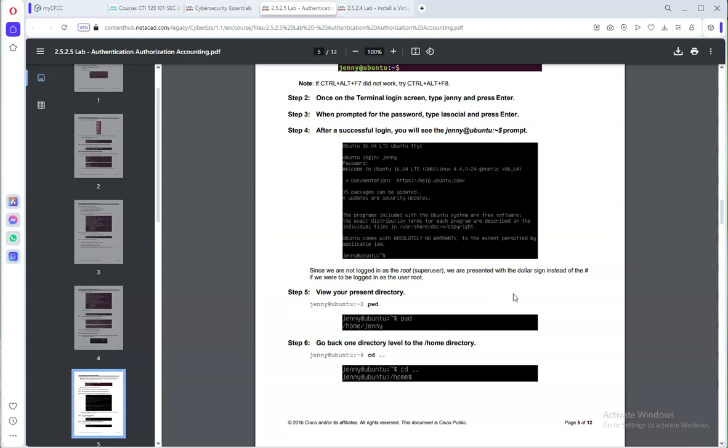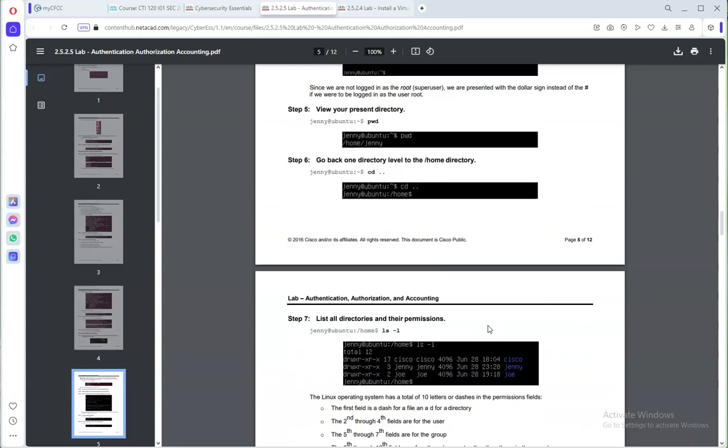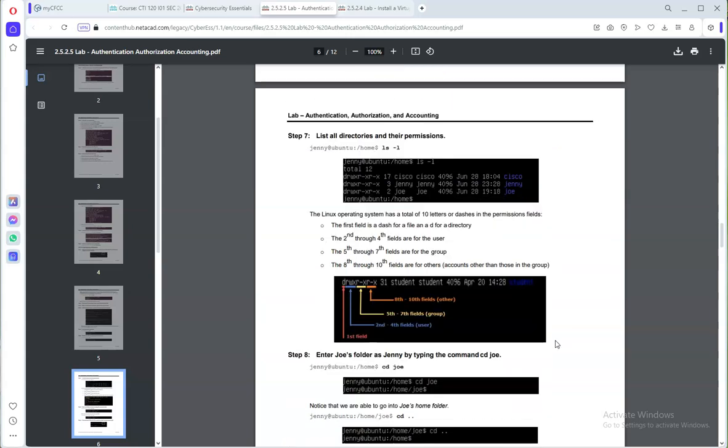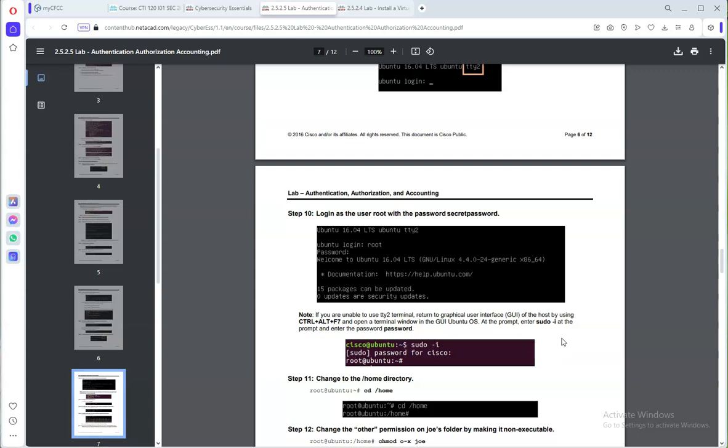I've done this lab several times and it works. There are no other problems here except for opening up the virtual terminals. And like I said, if you have a problem opening the virtual terminals, then you can get around that by doing Control-Alt F7 and then just double click and open up another terminal. Other than that, the rest of this stuff works out just fine.